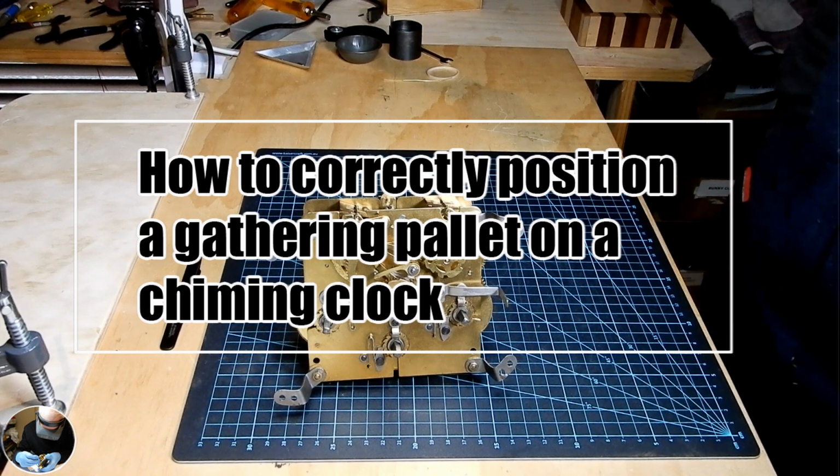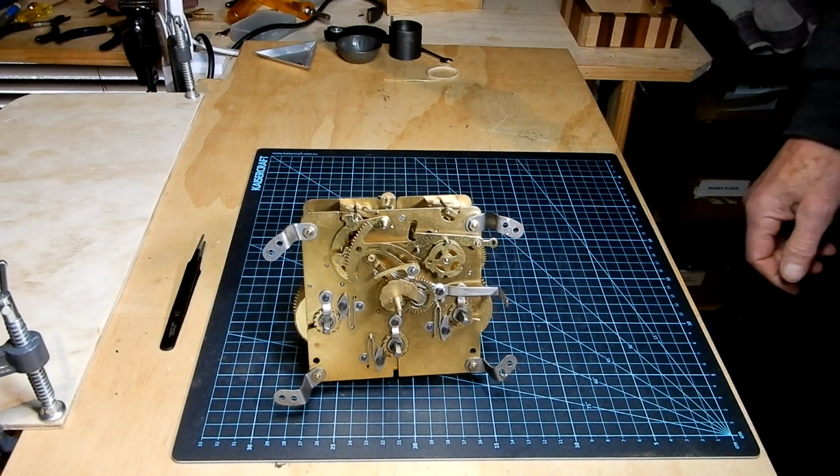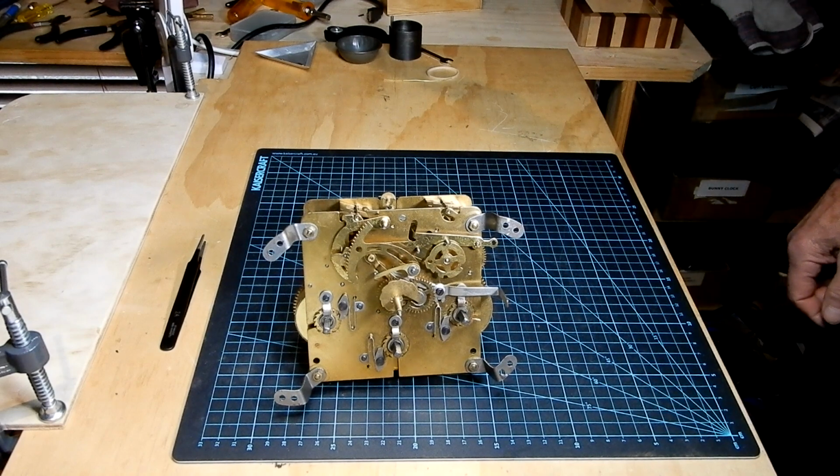I received a comment on my Vintage English Enfield Mantle clock service video, part 4, a couple of days ago. Paul L. wrote, "Hi Scotty, could you please tell me, will the gathering pallet find its own position? I took mine off and guessed where I put it back on again." Today we're going to answer that question and solve the problem.